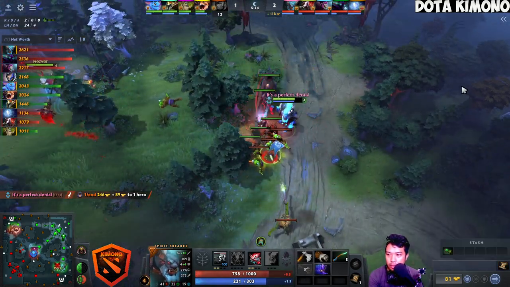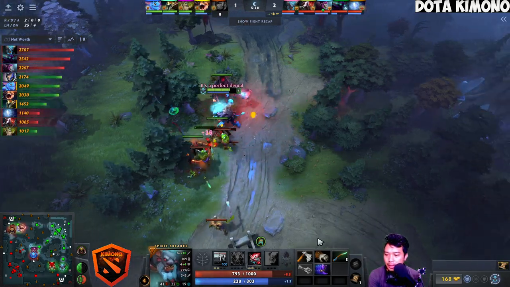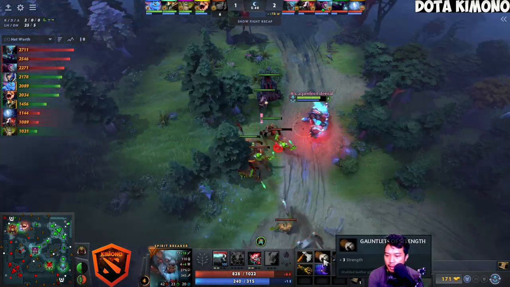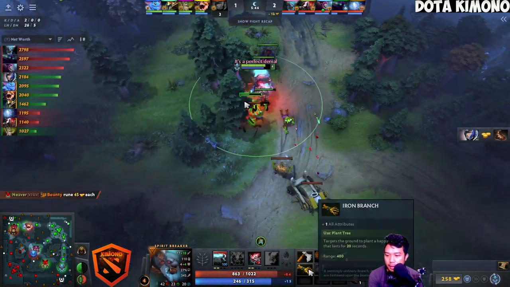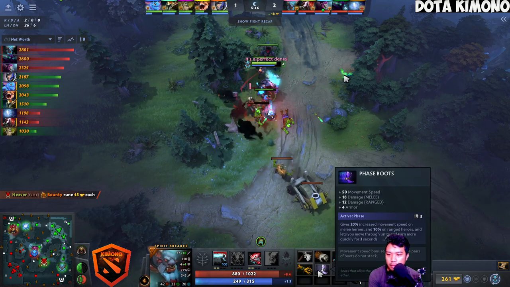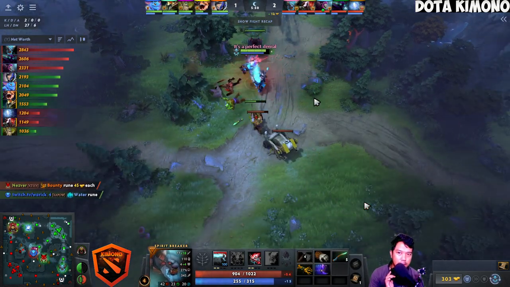It's kill two at 5 minutes. It's Spirit Breaker. The item is Cooling Blade, Gauntlet of Strength, Magic Stick, Iron Branch, Space Boots, guys. Okay, clean the creep, it's Spirit Breaker.